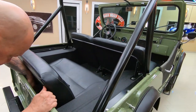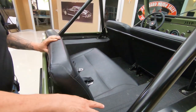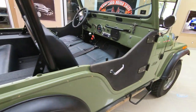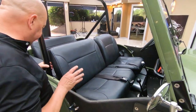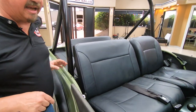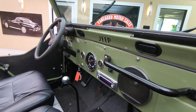This seat here has got a latch — the seat folds up so you can use storage back here if you need to. You can see the bed liner here. Everything looking sweet. And look at this custom passenger seat — nice and comfortable. This passenger seat also folds forward and there's a storage tray underneath. It's got a custom stereo with a couple of little speakers up there.